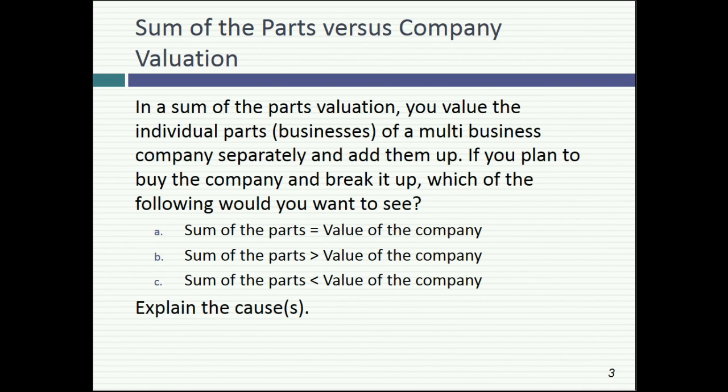Now comes the deeper question. Why would that ever happen? Why would Disney ever sell for less than the sum of its parts? What are some of the reasons it could happen? Yes? And why might that be? When the assets come together, first, who's valuing them? The market is. So maybe the market's making a mistake. Maybe it doesn't see a very valuable part of the business because it's all mixed together and the market's really confused. So one might be a pricing mistake. What else?